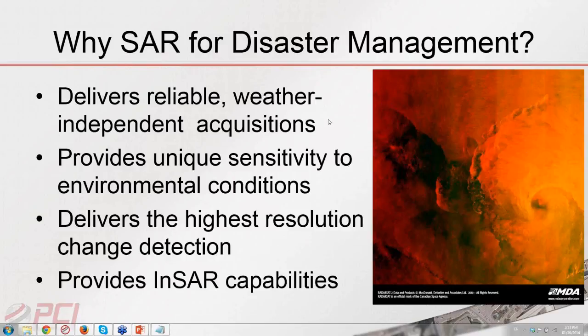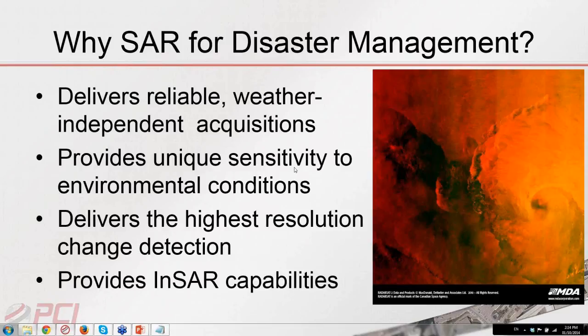The third one is high-resolution change detection, and again, one of the unique capabilities that SAR provides is that it allows us to very accurately measure change over time, using identical geometry from the acquisitions of the satellite, and in a number of different scenarios that can be used to help in the disaster management situation. Again, it's very consistent and reliable. It's not impacted by atmospheric influences or weather, and for things like landslides, for example, it can be used to a very, very high degree to measure the impact of a landslide in a particular area.